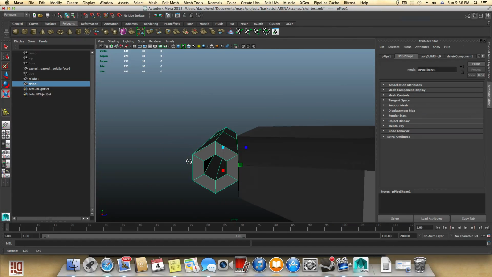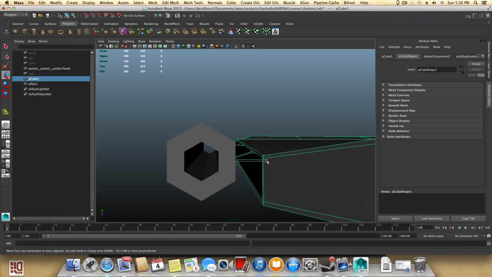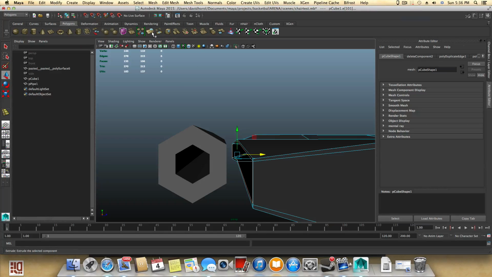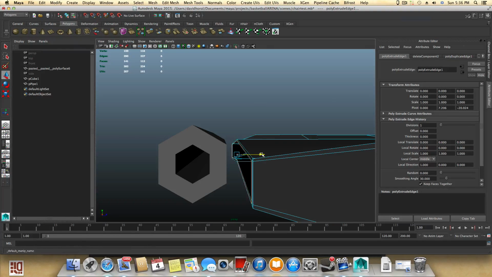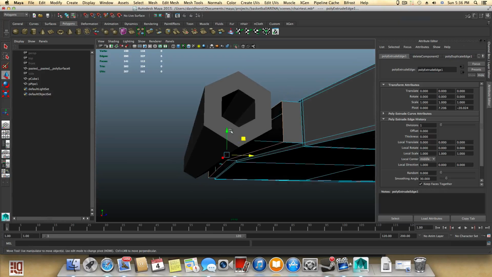Maybe this part should stay here, and I will right click, choose this edge and extrude it out. And then I don't care about the way it looks.